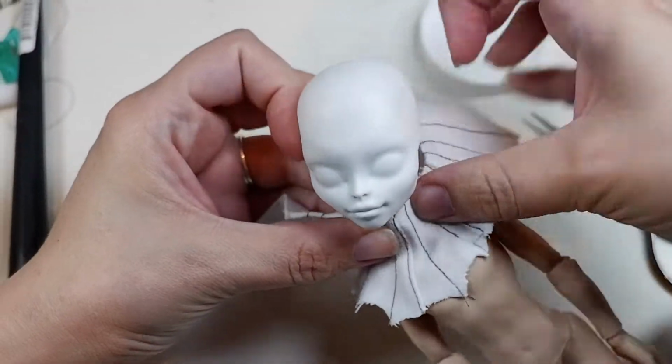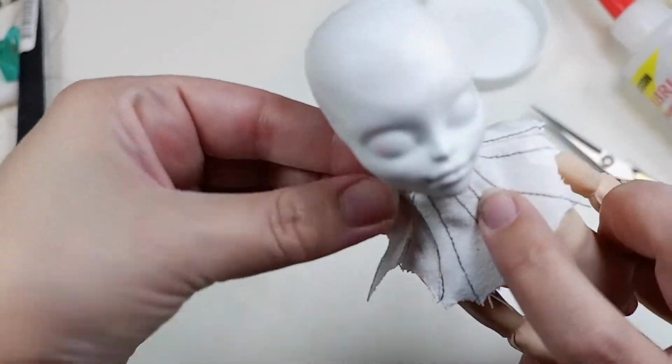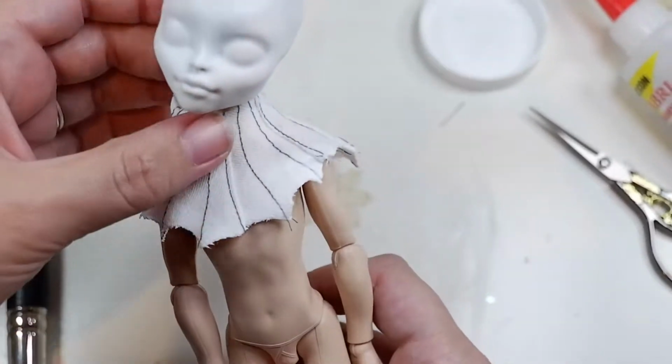So he's going on my model, Owen, and I'm just working out where the press stud's going to go on the back, and then I'm going to coat it in the Mod Podge all over so that it will hold its shape and sit better on the shoulders.